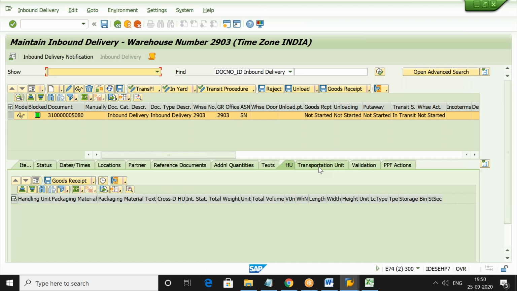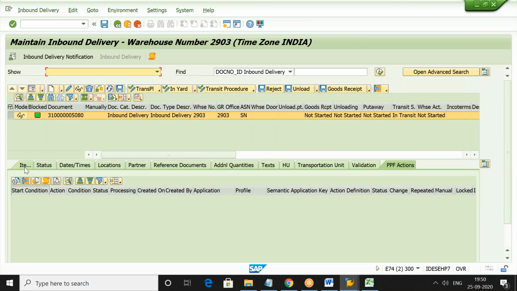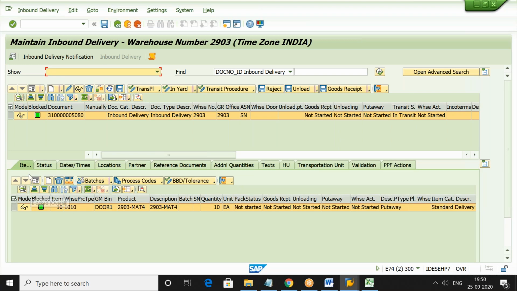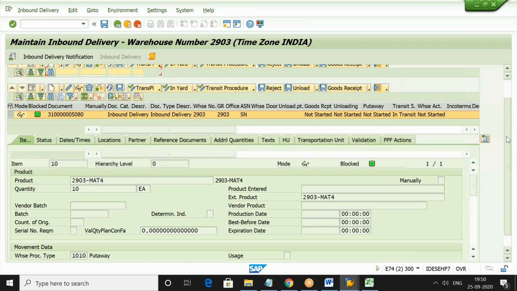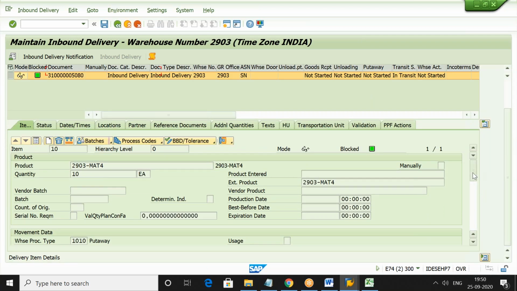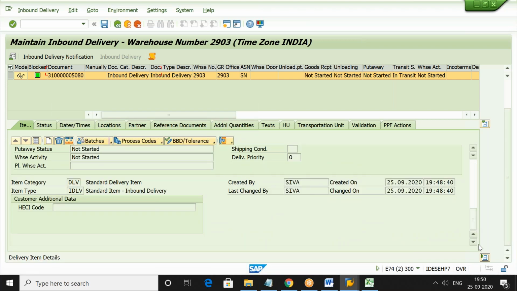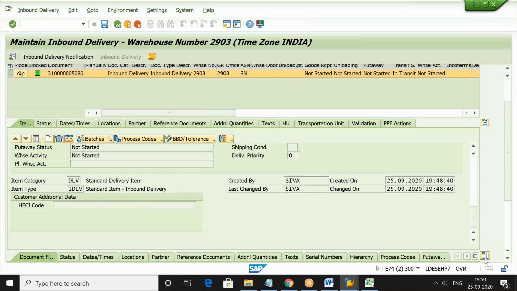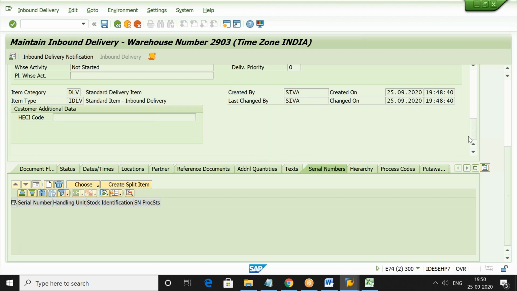I think it has to come on a tab here, the serial number tab. Little bit up, Shiva. There is a serial number profile. It's not created.